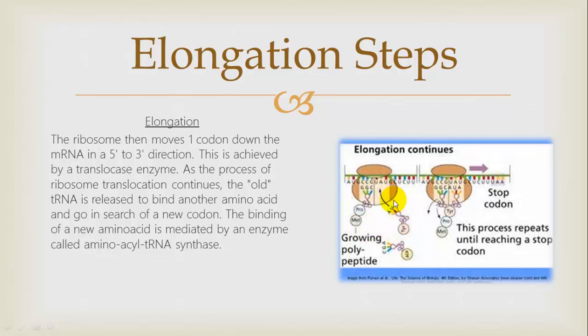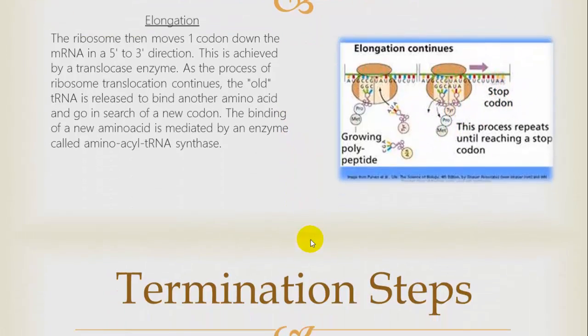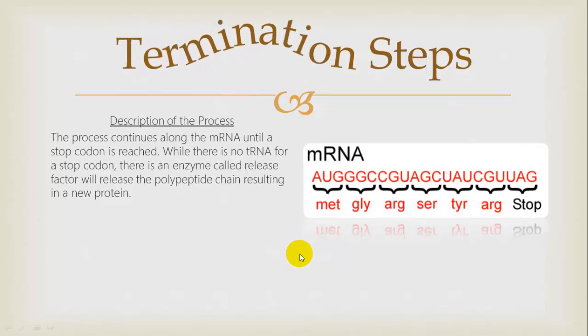You can see the tRNA are bringing their amino acids, and they have their anticodon, which would bond to the mRNA. If it's the correct one, it would release its amino acid, and it would bond with a peptide bond to form a longer chain until, of course, a stop codon is reached. So this is sort of the termination step.